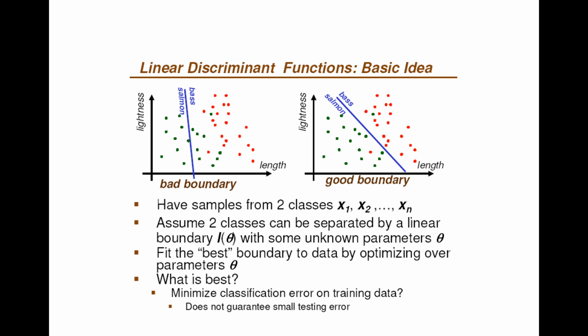For many students, each person will have a different length of hair and presence of moustache. Each of those data becomes your sample points. You are going to plot these data and get something like this. You can consider all the red points could be men and all the green points could be women. Now you are supposed to draw a line between these 2 classes, so that all the points lying on one side are going to be male, and on the other side should be female. That is the basic idea that you have to do.